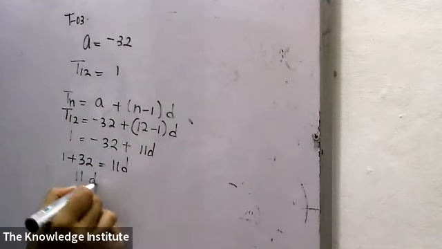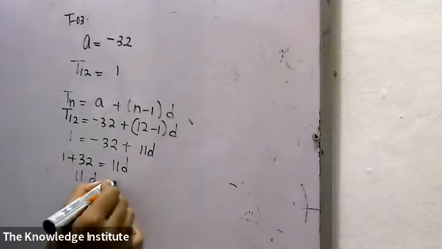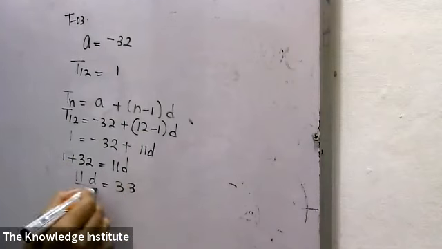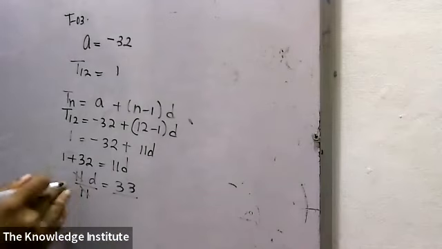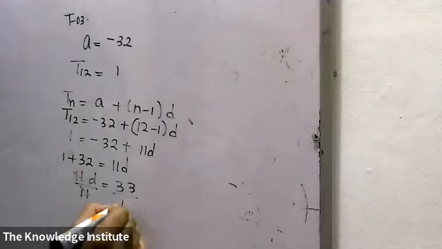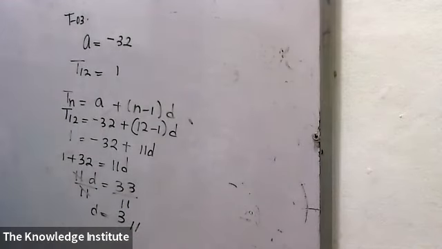So now you must know that 11d is equal to what? 32 plus 1 is 33. If you want to find the d value, you cancel the 11. Whatever you do to one side, you will be doing to the opposite side as well. 33 divided by 11 is equal to 3. What is the common difference? It is 3. These are again very basic questions. Next I'll be doing a complex type of question which includes simultaneous equation theory as well. So you all can copy this and let me know. We can go to the next one.